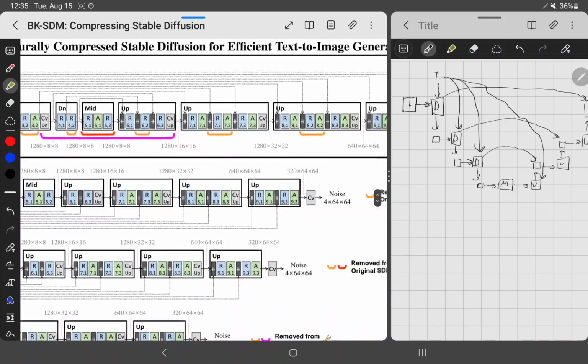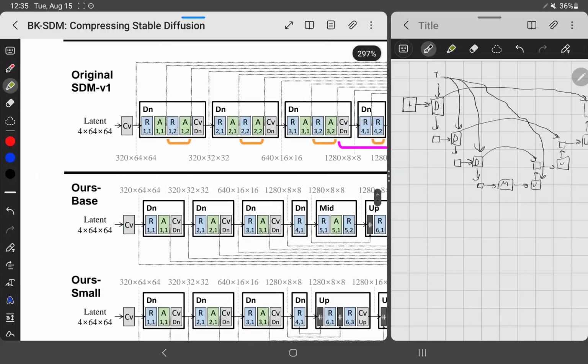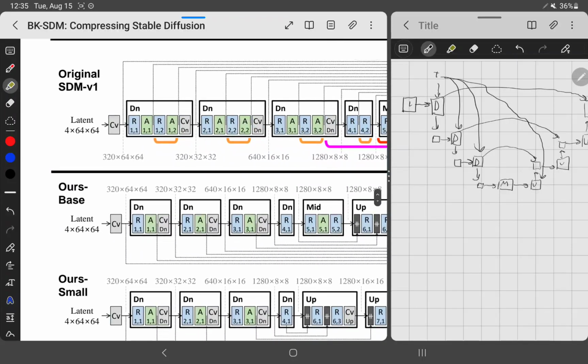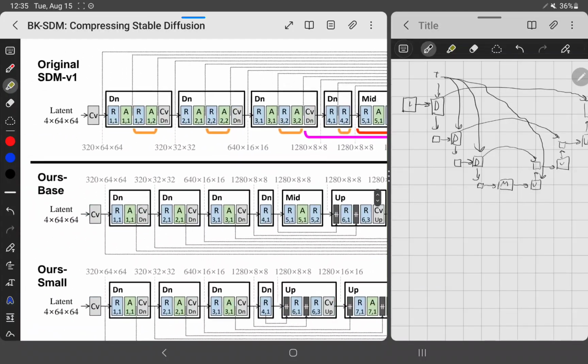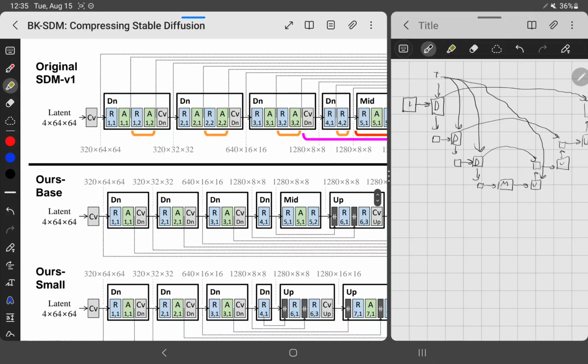Now they have a flattened diagram here where you can visualize how the Stable Diffusion architecture is working. So if we look, we have our latents here. This is RGBA, and the latents are 64 by 64. Now you blow the RGBA up into 320 channels, I guess. That's what they use, 320. And the down block is composed of a residual layer, an attention layer, residual layer, attention layer, and then a convolution, where the convolution is a strided convolution.